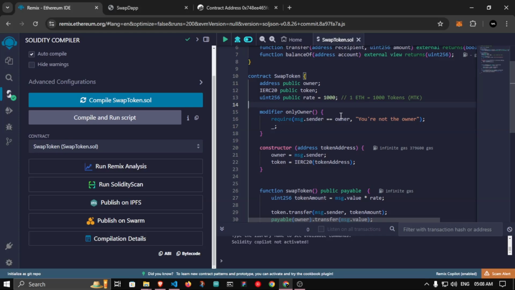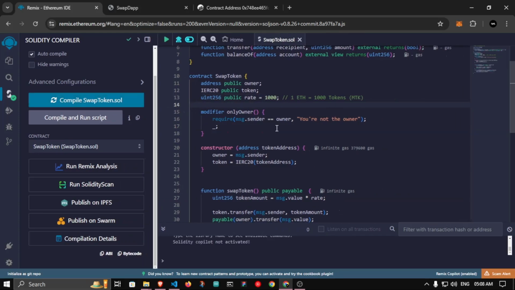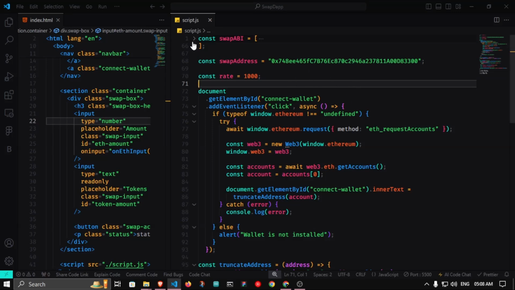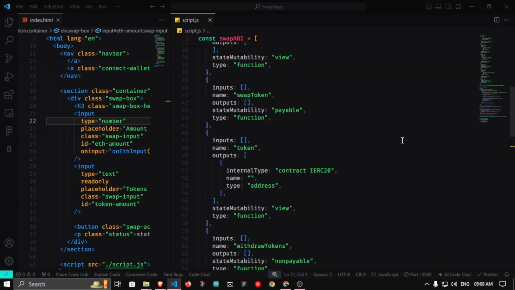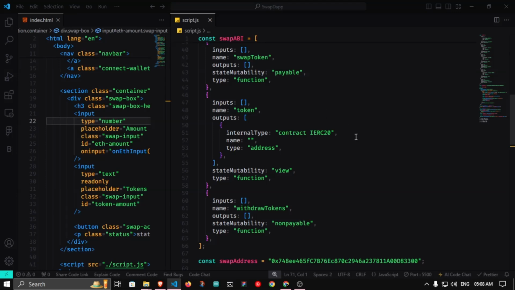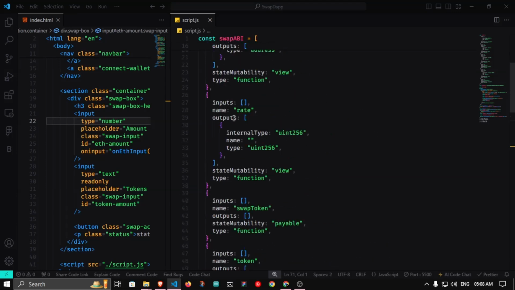So just quickly fetch the rate from the smart contract. We have a smart contract address and we have the ABI, so we can do that easily. If we check our ABI, we have that function called rate. Here is the token swap function. Solidity automatically creates a getter function for a public variable, so here we have a function named rate which returns a uint256, which is actually the rate of our swap.